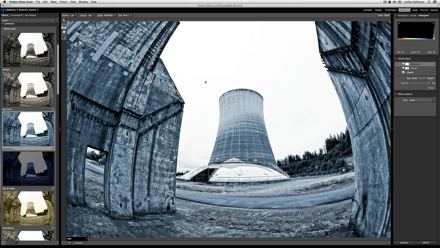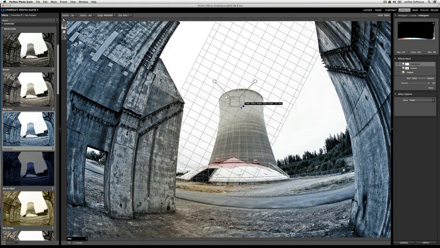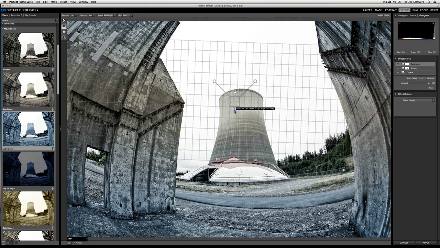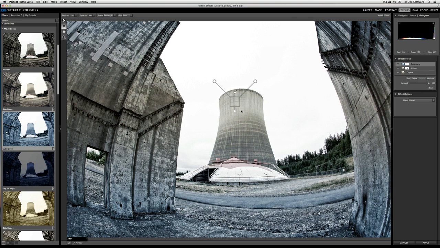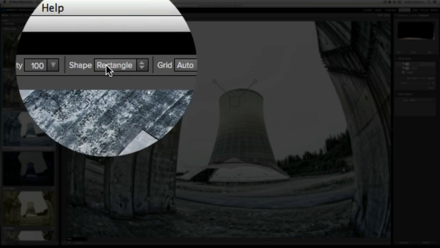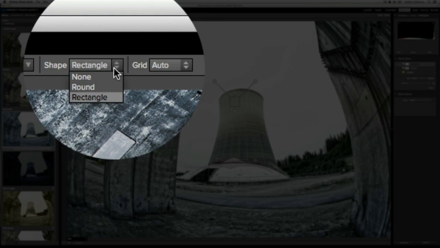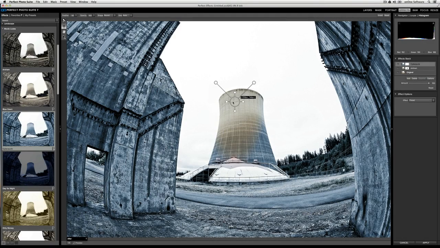So now when I click on the image, my masking bug appears, and you can see that using the solid colored handles, I can adjust the orientation of that bug. I can also choose to change the shape. By default, the bug is planar. It's indicated as such under the shape section. We refer to it as rectangle. I can also select round as well. By putting the bug where I want it, I can easily mask out large areas of the image.